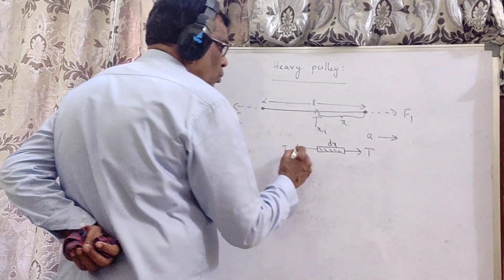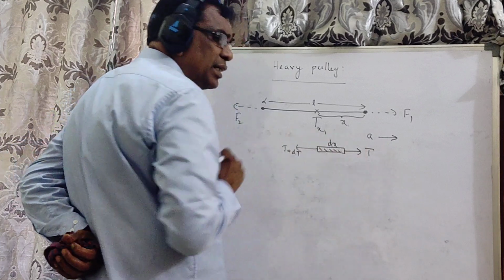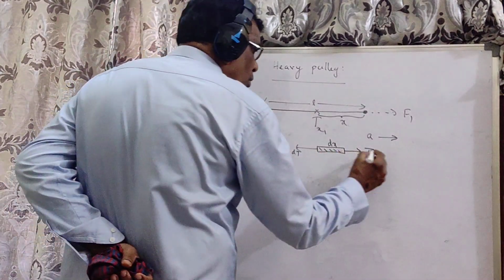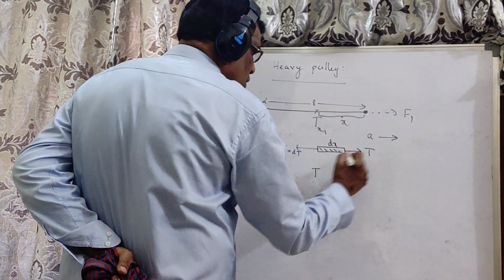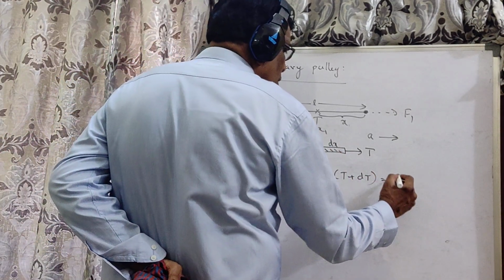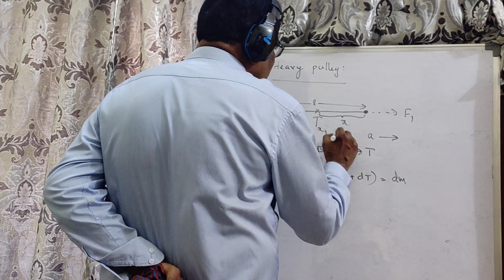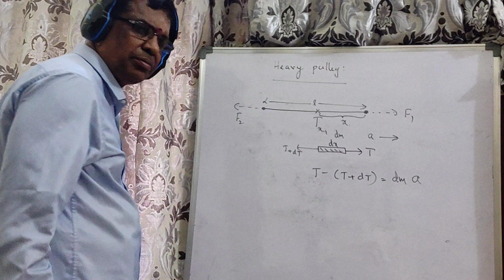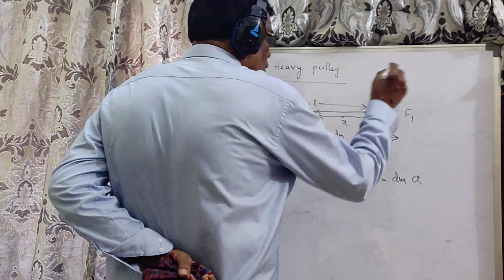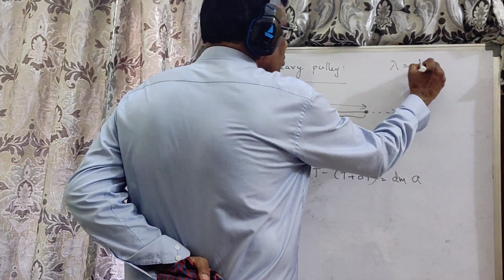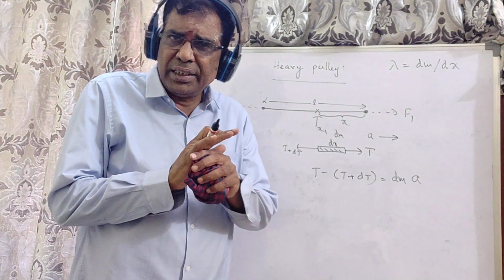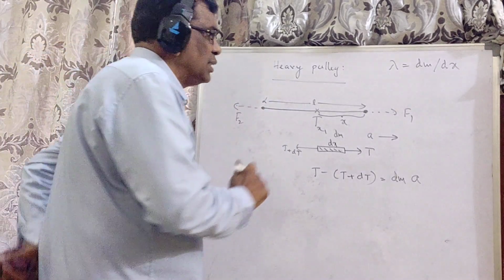Okay? Now, here, what is the net force acting on the body? I told you, tension acts both ways. It pulls both sides. Now, this is how it is accelerating, therefore, this force minus this opposing force is equal to mass of this element dm into acceleration. Generally, if it is a linear wire or rope, we define a linear density called lambda, dm by dx. Lambda equal to dm by dx.